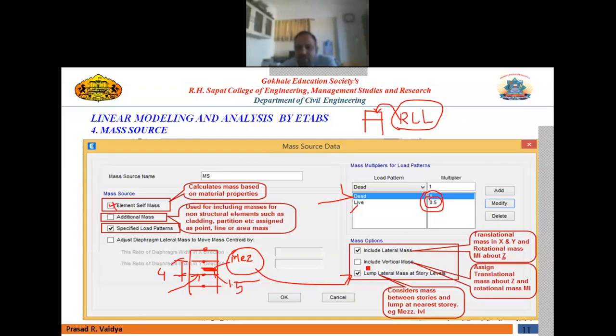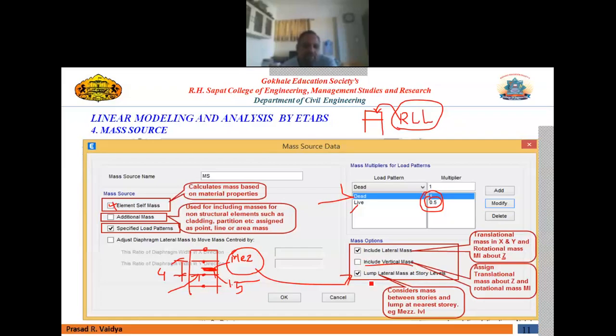Correct. And what does the vertical mass mean? If you are doing vertical seismic analysis, then you should include this vertical translational mass also. For the earthquake effect where you want to consider the vertical acceleration or vertical earthquake effect, there you should include this vertical mass.